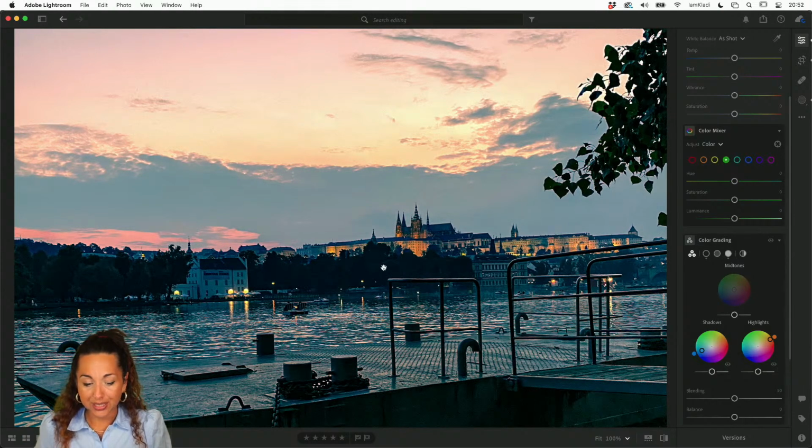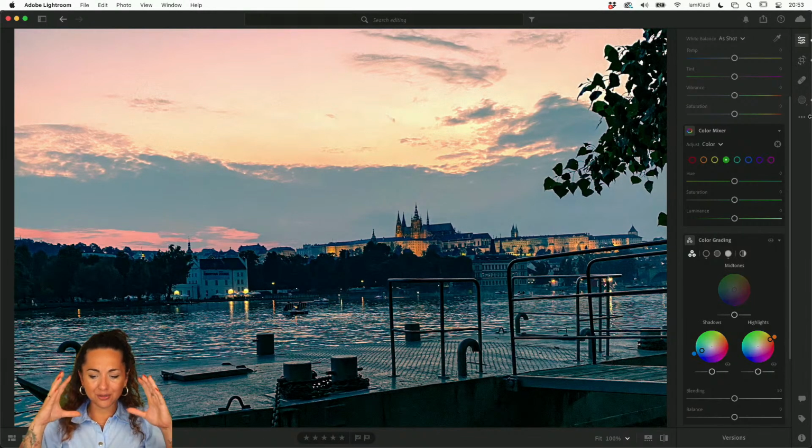And you can see how gorgeous it is, and how much it brings out all the pinks and the orange from the sky, giving a much more romantic look to this sunset, but also brings out all the lights that are there to identify these wonderful features of the town and the skyline. You can see how gorgeous it is using this color grading to really make a specific look for your photo.